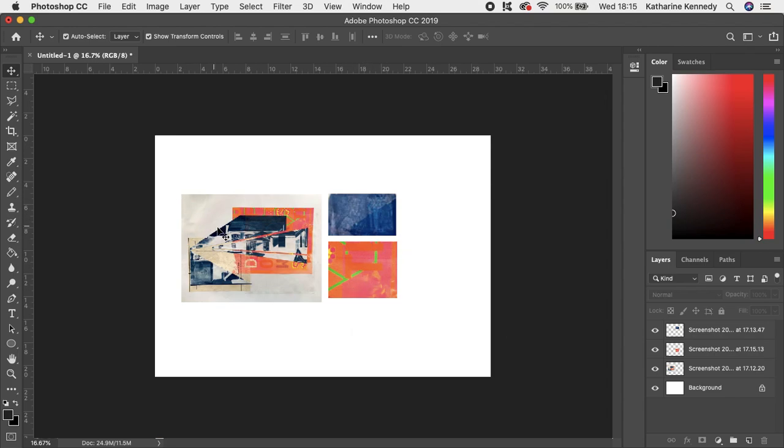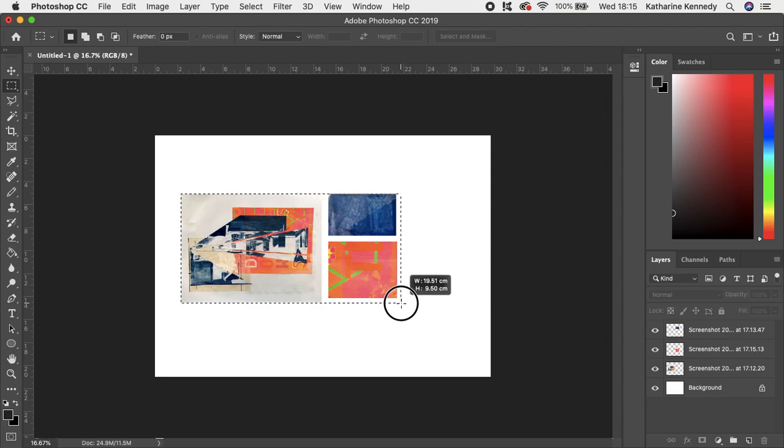So if we think about these distances that we've got a nice equal distance going on between these 2 elements and my main outcome, but what I haven't got is a nice distance going on here at the bottom. If I draw a marquee around these and line it up with the outside edges of my images, we've got a bit of extra negative space going on at the bottom of the pink. We need to eradicate that.